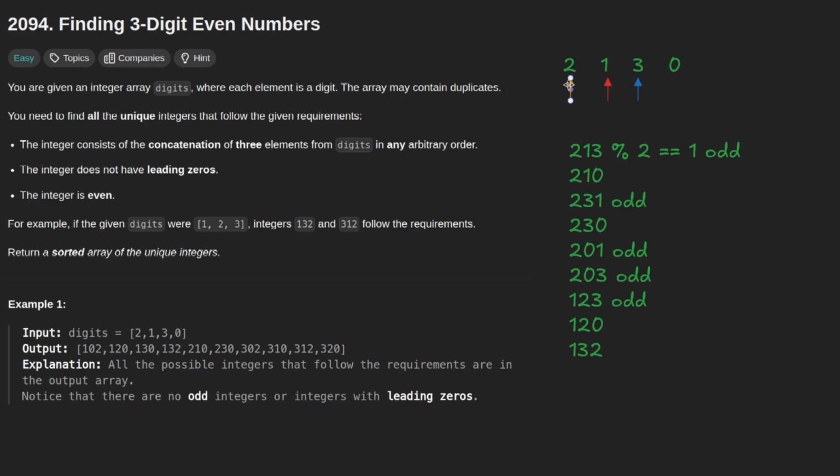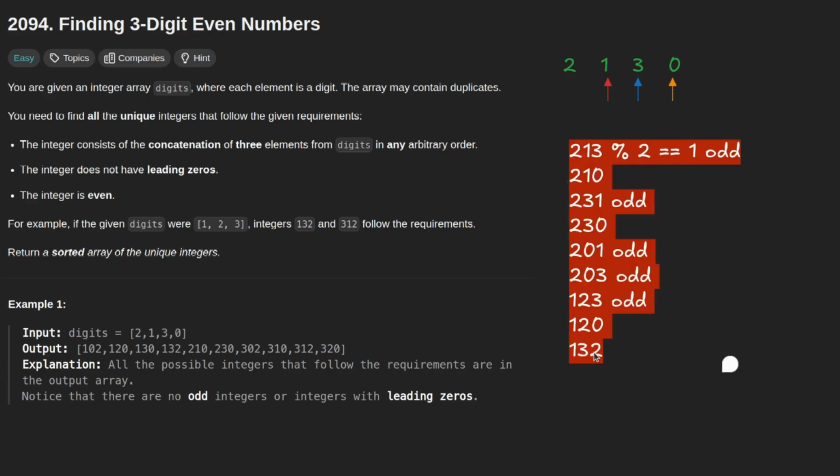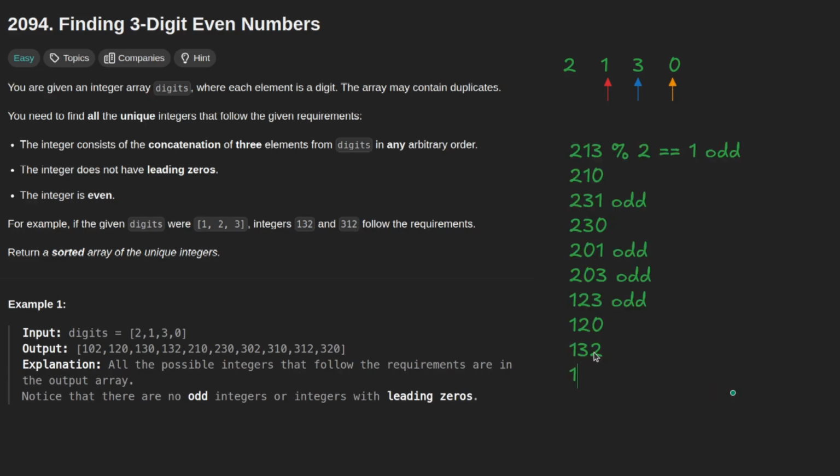Now j has already been moved forward. If I move it to 1, 2 digit doesn't make sense, 3, 2 digit doesn't make sense, and last it gets 130, it makes sense, and we will be considering it.